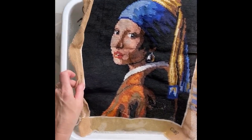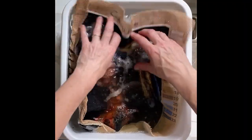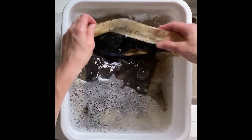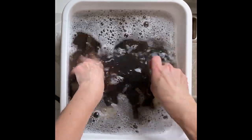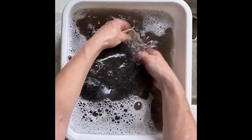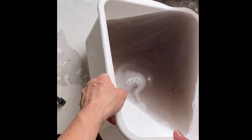Some lovely stitchy friend out there spent a lot of time on this and I'm happy to have it. There were a couple of minor issues with the white border being inconsistent all the way around and for some reason a random flesh-toned dot in the black background, but nothing I couldn't work with. I actually just pulled out the dot and replaced it with a few stitches of black floss and I figured I would stitch in a bit from the border all the way around. She needed to be cleaned but she was stitched onto a printed canvas and I didn't know if the ink would bleed everywhere — but in the end I decided to risk it and I couldn't believe the amount of ink that washed out.